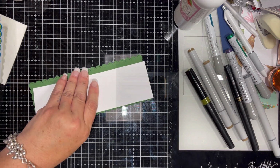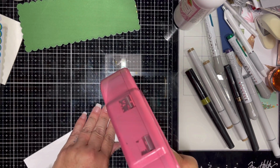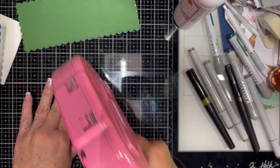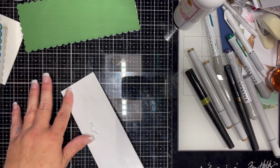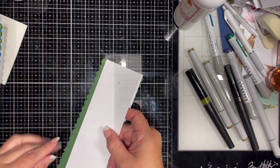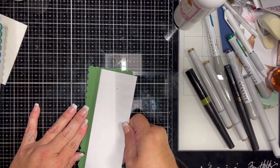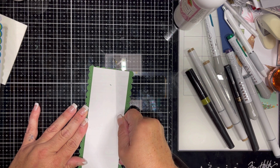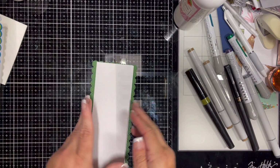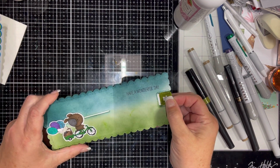So I can either glue this or tape this, however you want. But for whatever reason, I'm telling myself to tape it. So I'm going to use the tape runner. Make sure it's on the right side, and then just stick this down. But first I'm going to make sure it's lined up side to side, since it's a little bit long. And there we go. I think it turned out really cute.